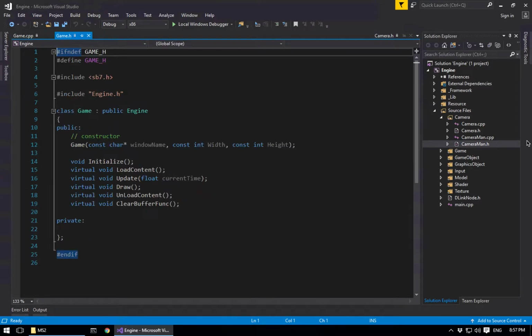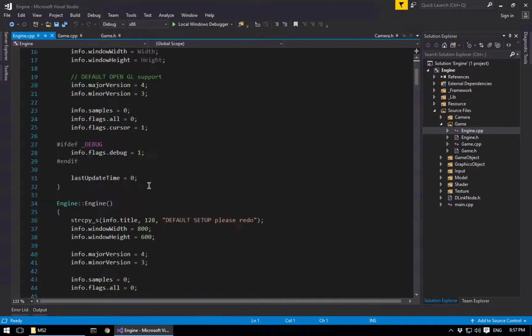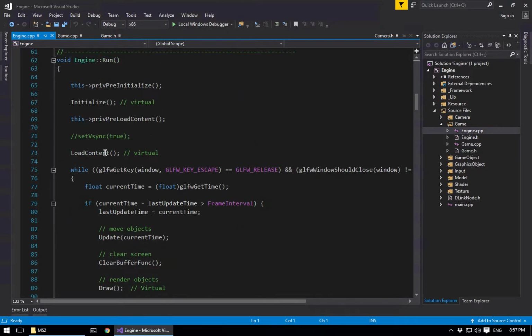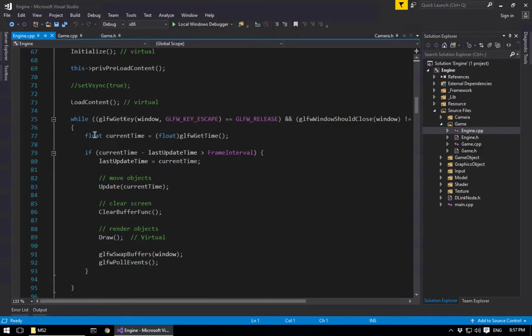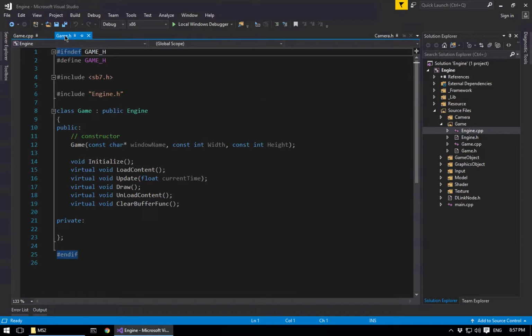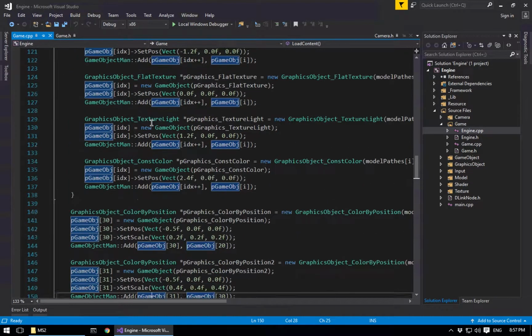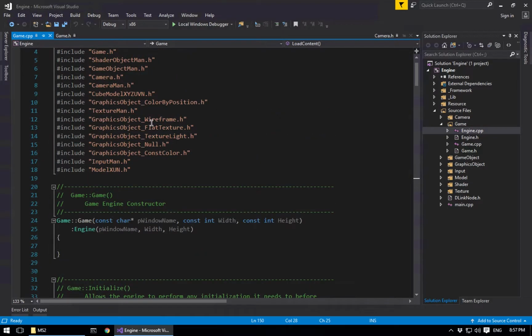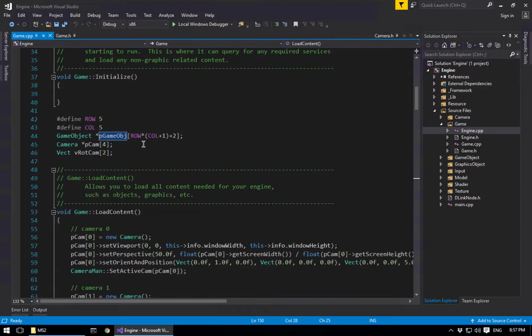And this is the game. Oh, in the engine, I add a piece of code in the run loop about FPS, to limit the frame count in 1 second, to make sure it won't run too fast. And this is the game. Nothing special here.